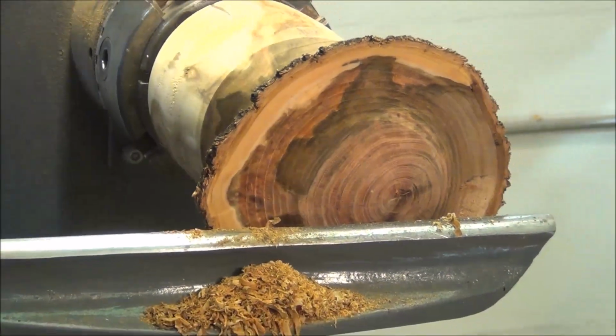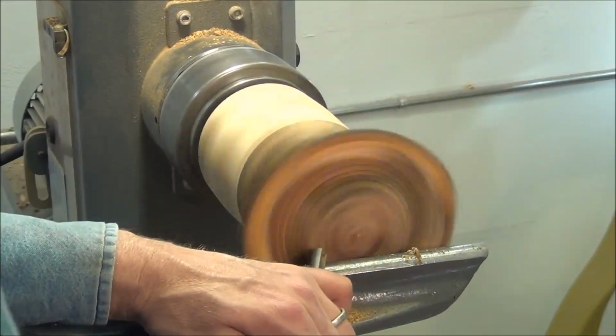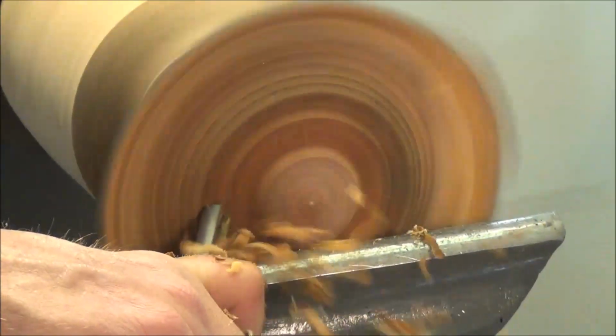Okay, so we're going to switch it on again and continue hollowing. You can hear it ticking. That's as it's cutting through different densities of wood there. Remember, the heart's in there somewhere. Just feel that? Yeah, that's the right thickness. Now, I'm going to start to take the middle out.